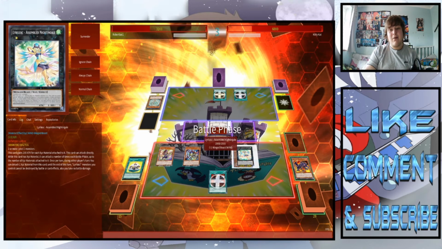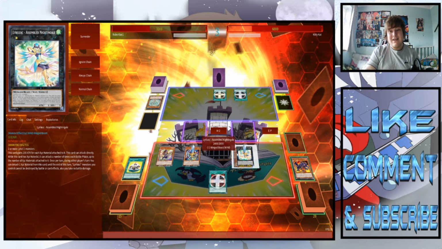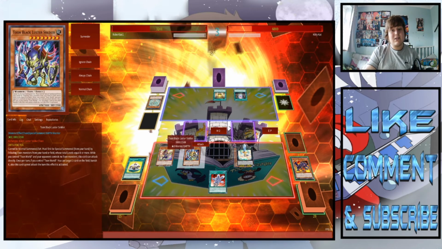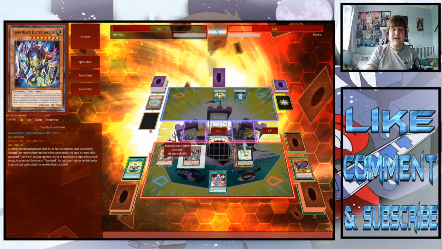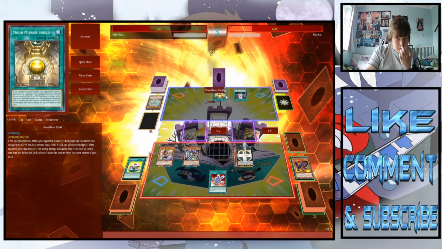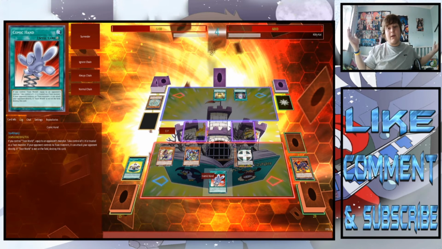Now we'll go into the battle phase, attack a lot with his own Lyrilusc, which will gain more attack points. Oh, he can't take damage this turn, actually, can he? Because of this Lyrilusc effect. So he can't actually take any damage. So I shouldn't have attacked with the BLS then. I should have probably just banished the Moon Mirror Shield. But hey, as long as he can't get his Comic's Hand back, we win.